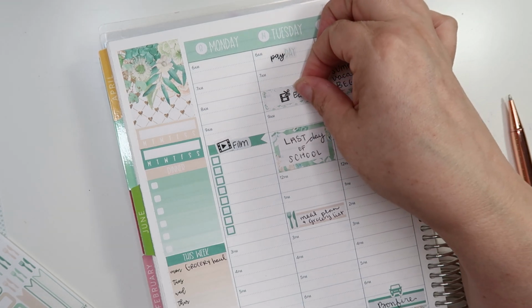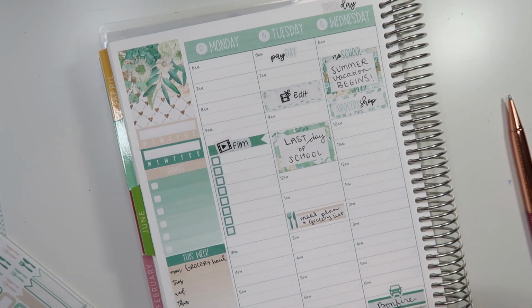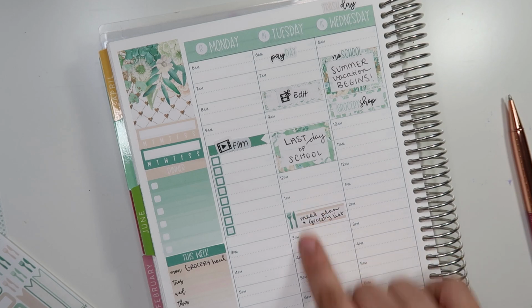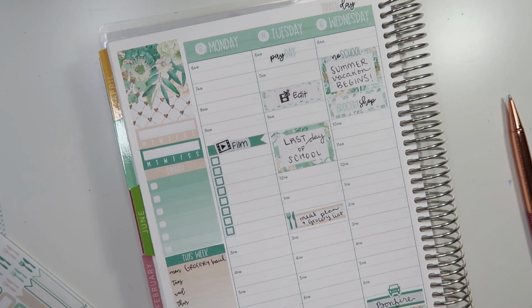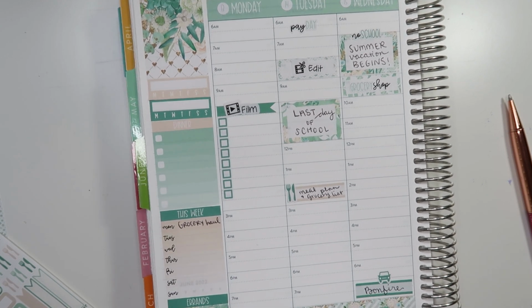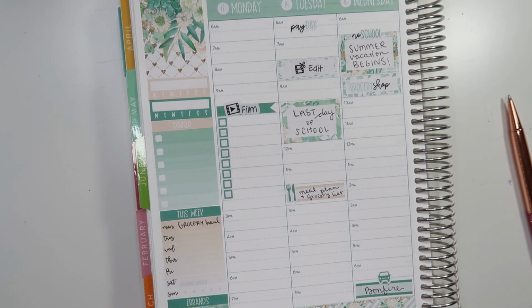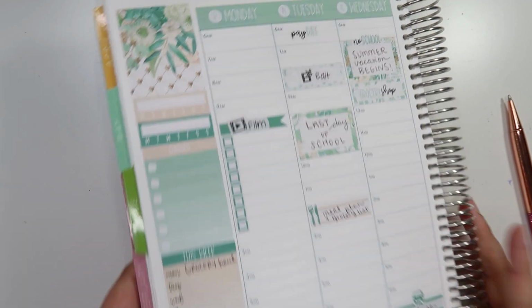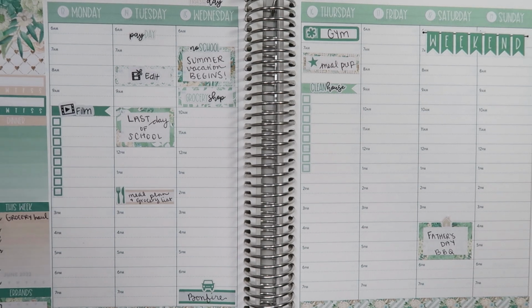He's going to have tons of plans this summer with friends, I'm certain, so I want to take advantage of this first half day that he's home and just have some time with him before he starts making plans to go to parties and hanging out with his friends. Lord knows he doesn't want to spend too much time with his mama, so I've got to make sure I fit that in while I can.